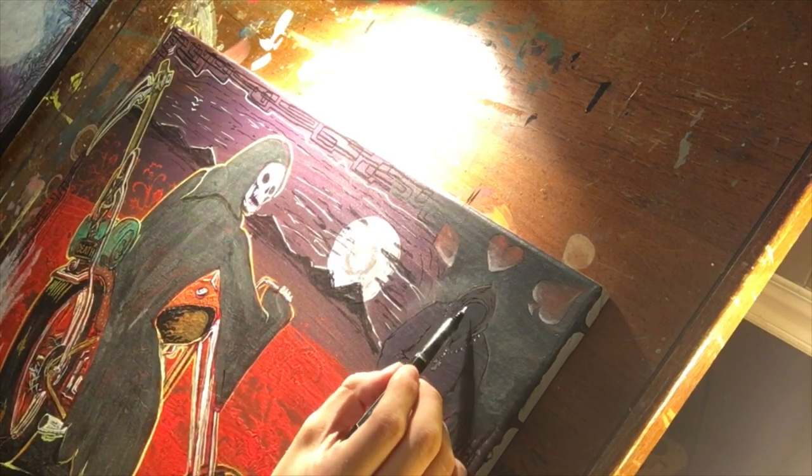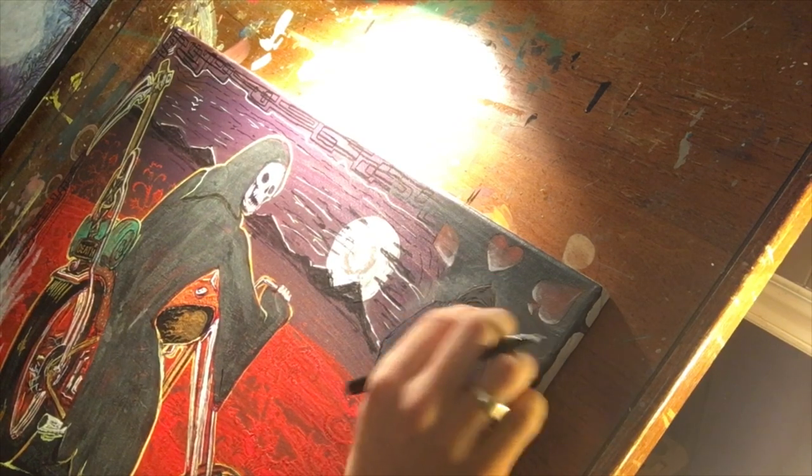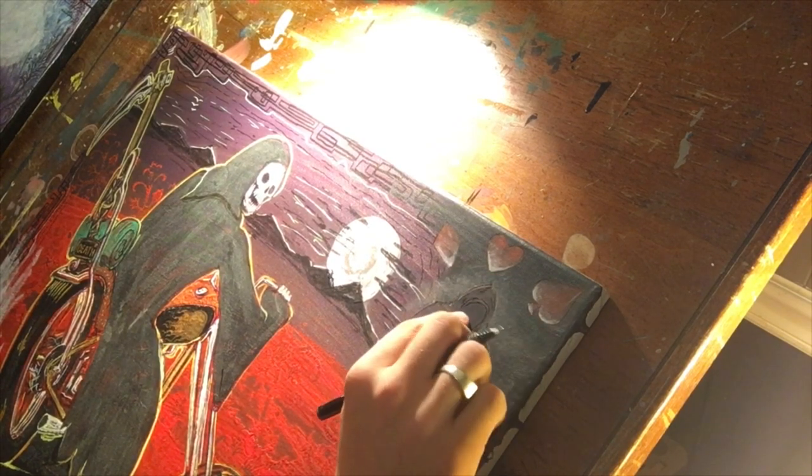I think I want to put somewhat of a skull maybe in here, something kind of cool, which all that would take is a little bit of flat gray, or something in there. I don't want it way white like this, because this skull's kind of protruding out of his hoodie, but maybe something tucked up in there, as he's got his head down.